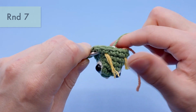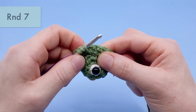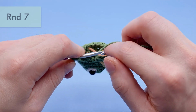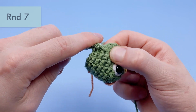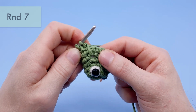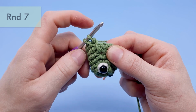Yarn over with the end attached to the ball, pull it through that loop, and then give it a little bit of space. So give it a little bit more space there. And then going over the stitch, yarn over, and pull it through only 2 of these loops. 1 and 2. Really try to make sure you scoop so you don't accidentally thread your yarn by accident. So you want to do that 4 times total. So there's our first time.